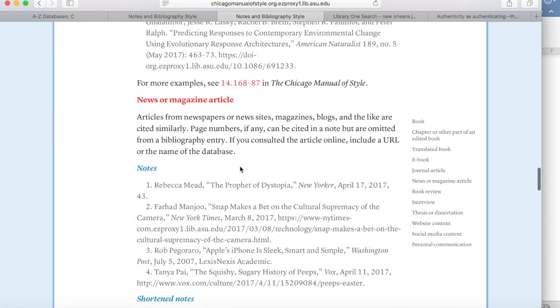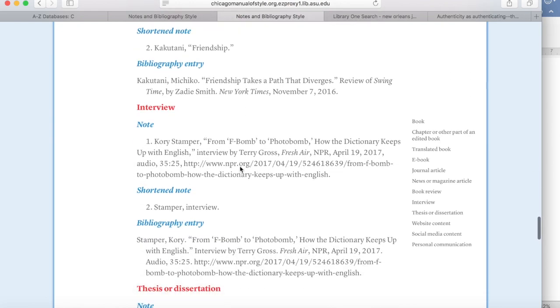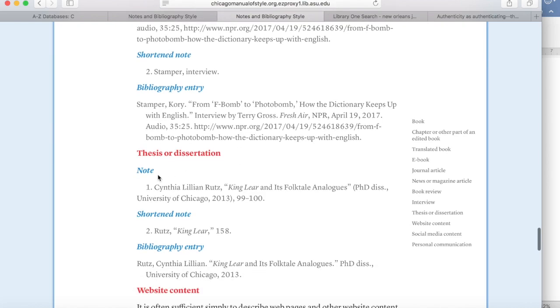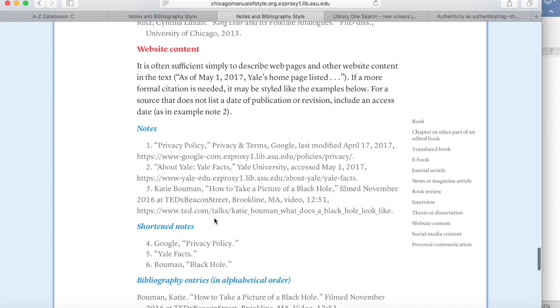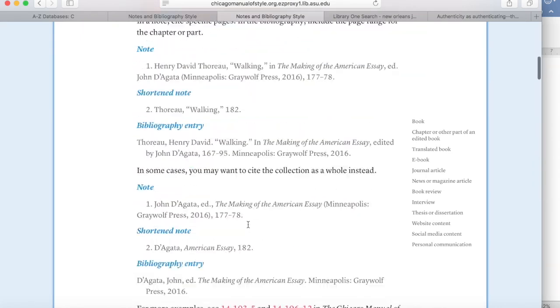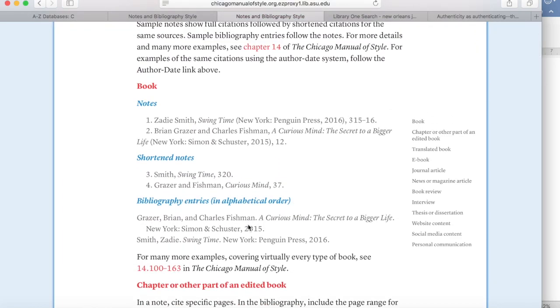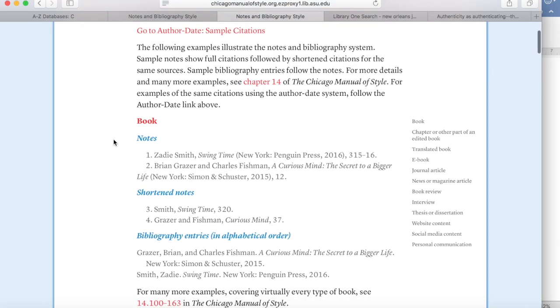If you're using like a newspaper article, there's a different format. So if you scroll through these, find the one that is most close to whatever you're using. If you're reading a dissertation, use that. If you're using just a website, make sure you use the website format. If you have questions about that, you can ask your teacher, you can ask one of the TAs. I'm sure they'd be happy to clear up whatever confusion you have on that there. Okay, so that's thing number one, is figure out what kind of a source you're using.